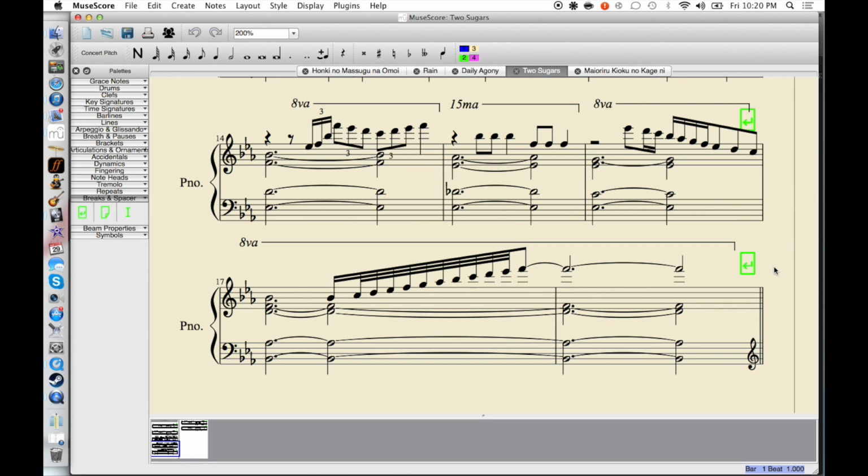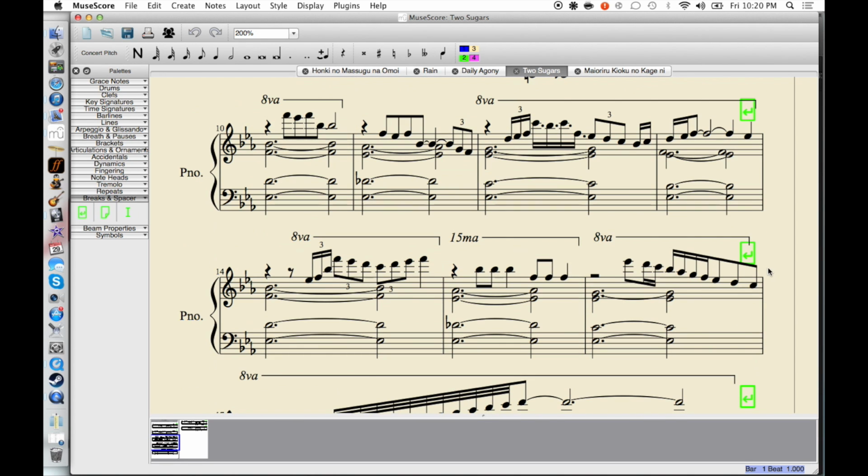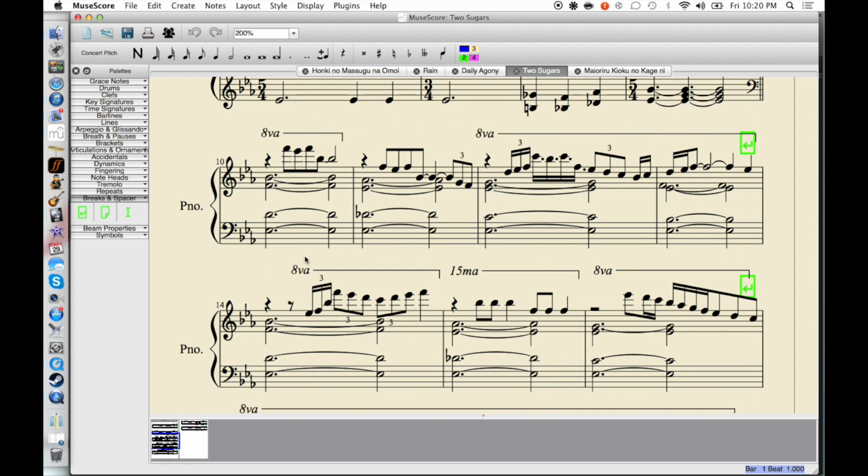If you saw my video from a couple weeks ago, you have these large open chord voicings, and these are only 3 and 4 note chords. You could put these notes very, very close together if you wanted to, but the composer chose to spread them out a bit to get that more airy kind of sound.